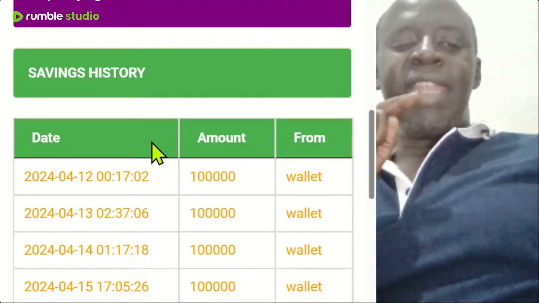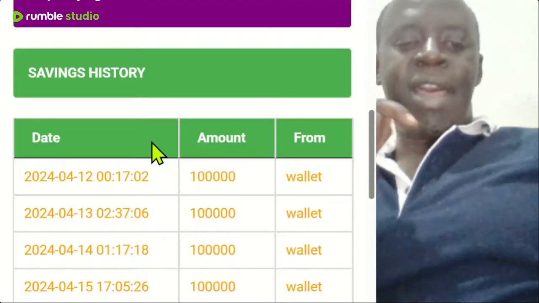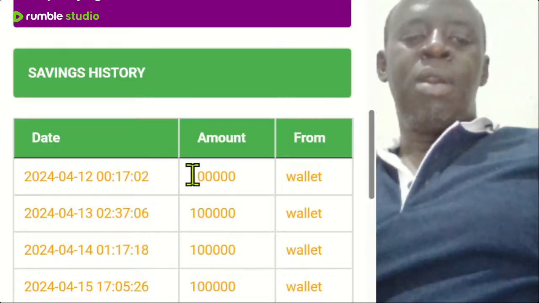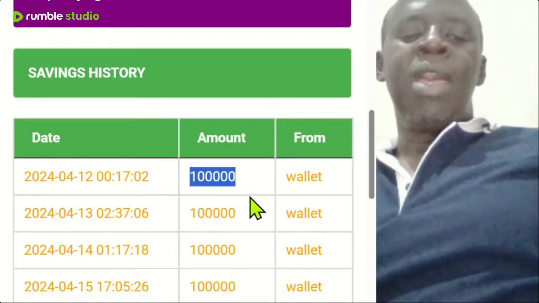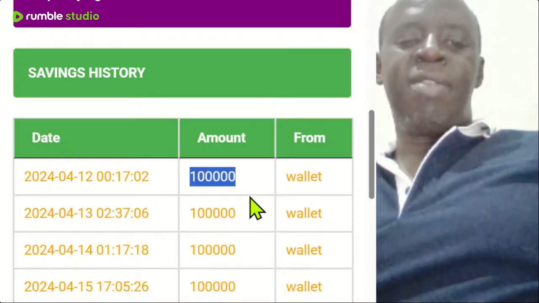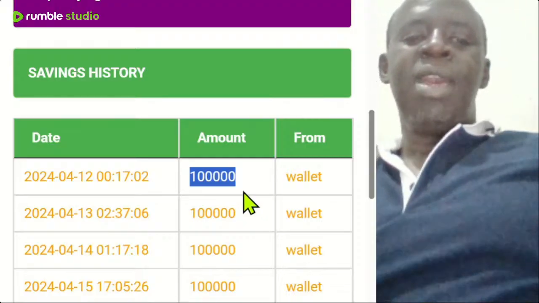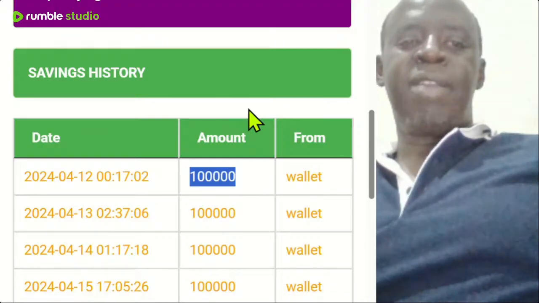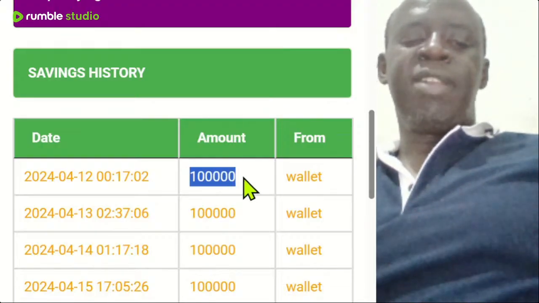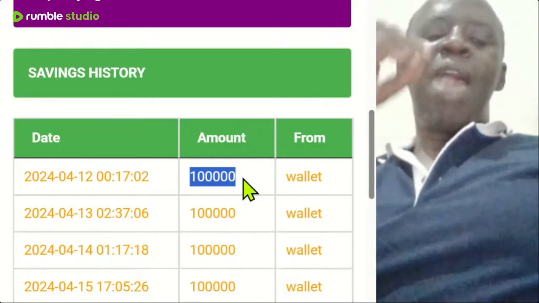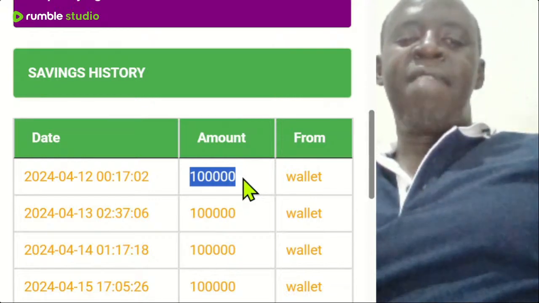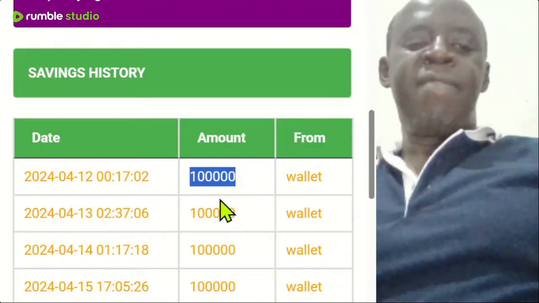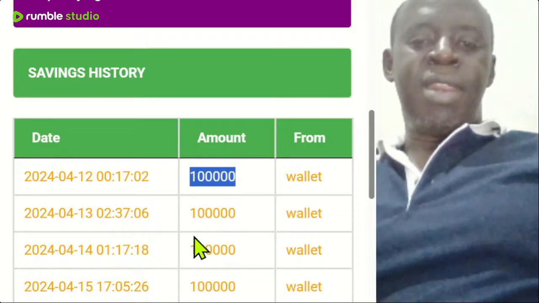So in April this year, this person was receiving an interest of 15,000 because that is 15%. As you can see at the top there, the interest is 15%. So this person was receiving 15,000 UGX every single day as interest, because the investment was made every day.